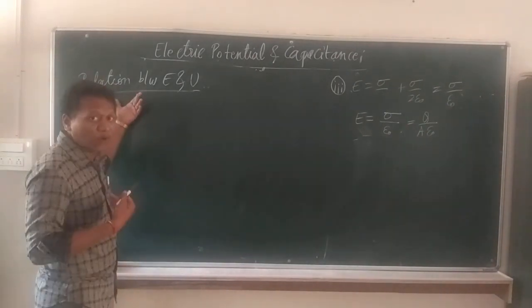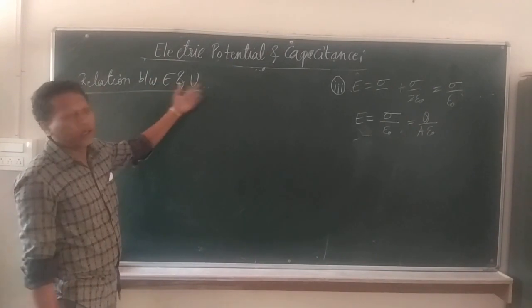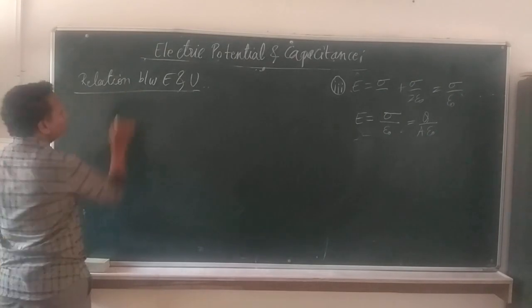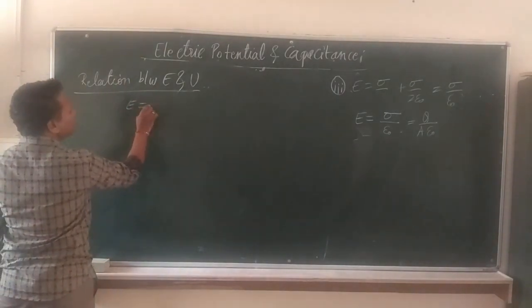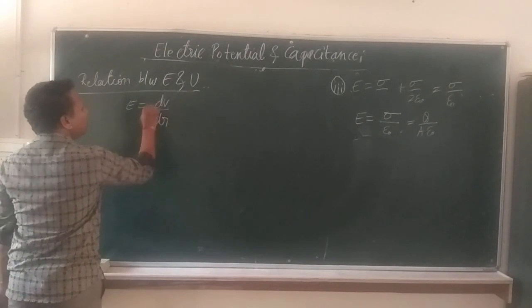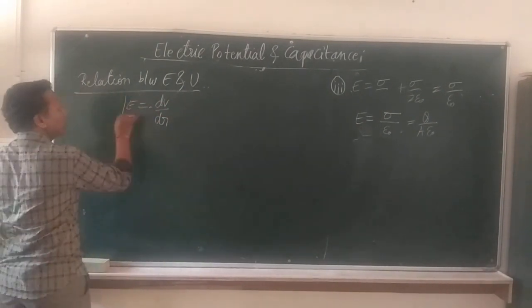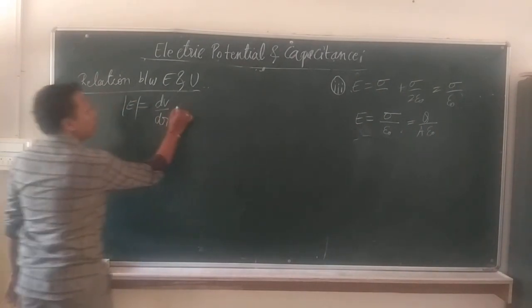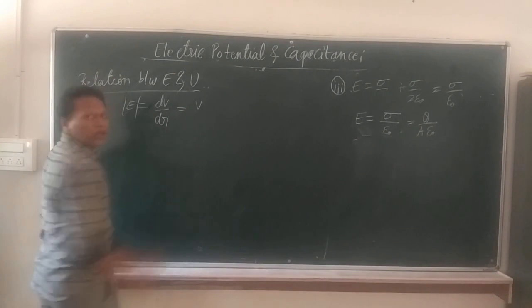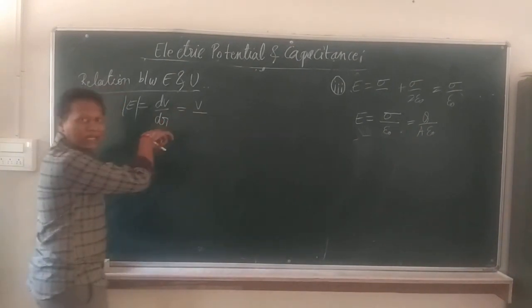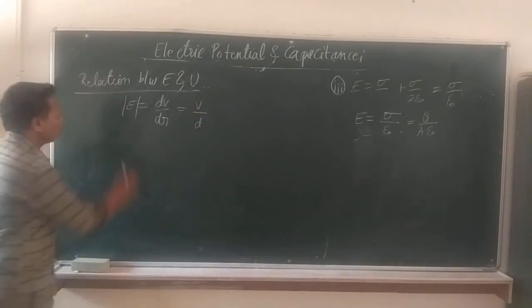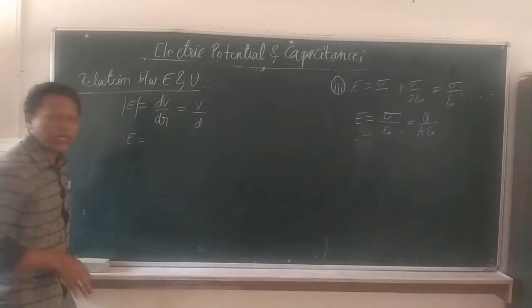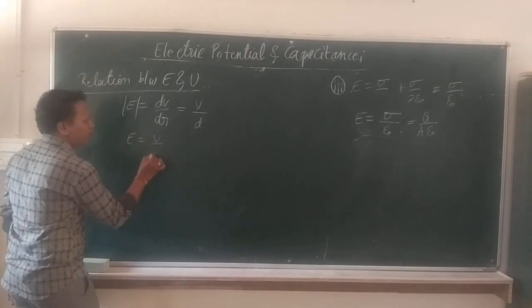At the same time, here we are using the electric field term and the electric potential term. I should not forget the relation between E and V, that is, the relation between electric field and electric potential. So what do you mean by the relation between E and V? Very simple: electric field E is equal to dV divided by dr with a minus sign. We are concentrating only on magnitude, so the minus sign has to vanish. For my reference sake, I will take dV as V, and if the distance dr is there, I will take it as d. So the very well-defined relation between E and V will be E is equal to V divided by D.